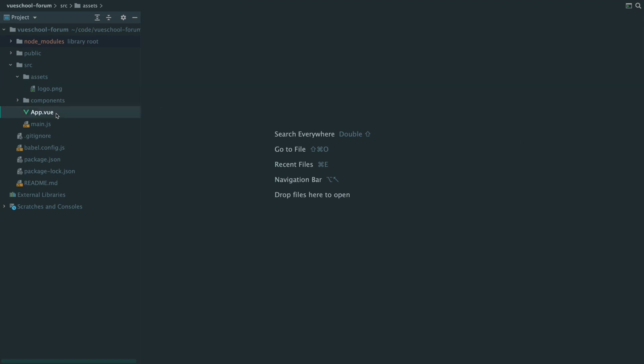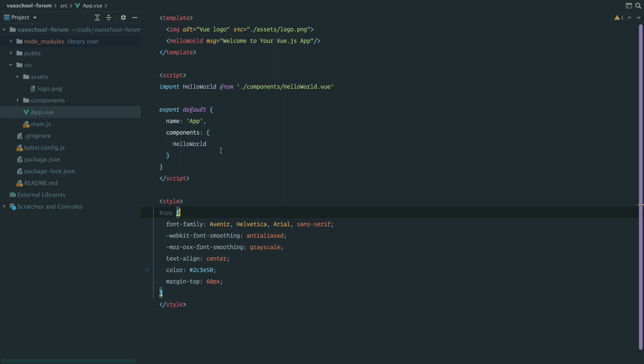The app.vue file is the so-called root component and is the Vue component instance that will have all the other components in it. Think of app.vue as the body tag of an HTML page. Currently, app.vue imports the HelloWorld component and displays it in its template along with a Vue.js logo. The app component can also be used to contain global styling for the application. We will learn more about the root component in future lessons.